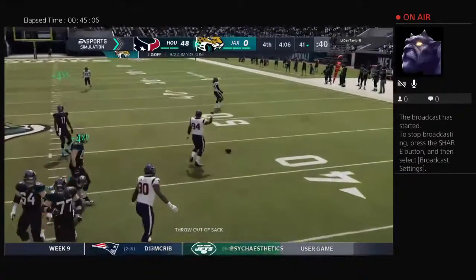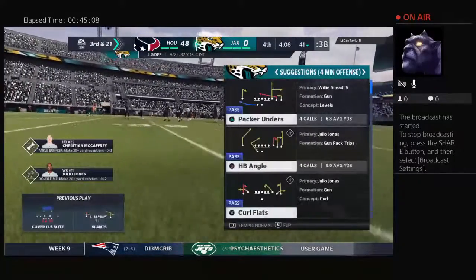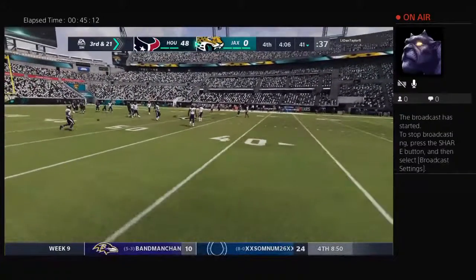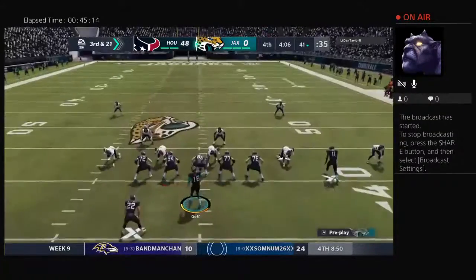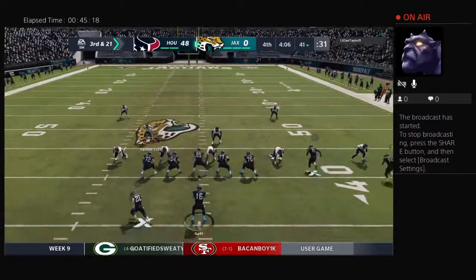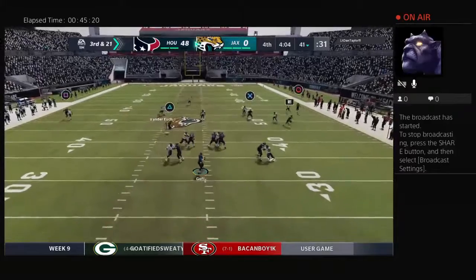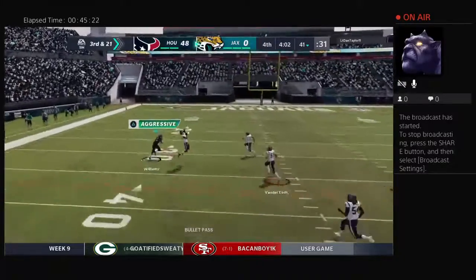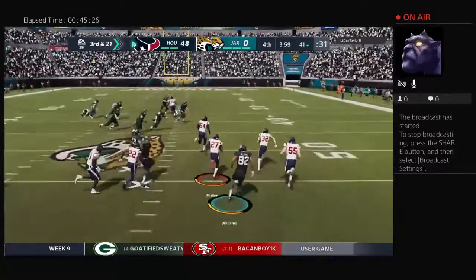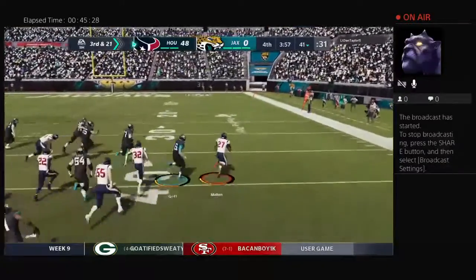And he'll be hit as he releases it, and that'll fall incomplete. That incompletion is not a surprise with the way that this one has gone, and the frustration, the body language is evident everywhere. This team, they've really been put through the ringer in this one. And now here is another interception. Picked by Trayvon Mullen.